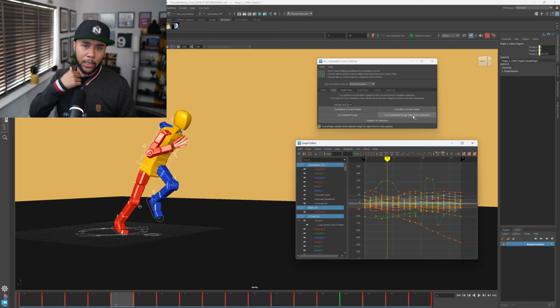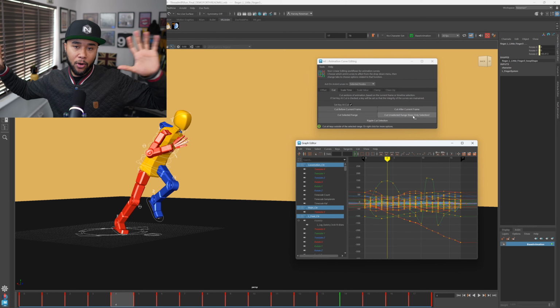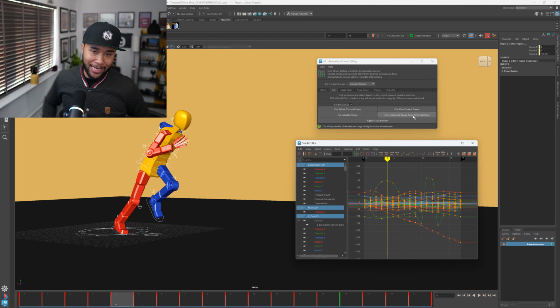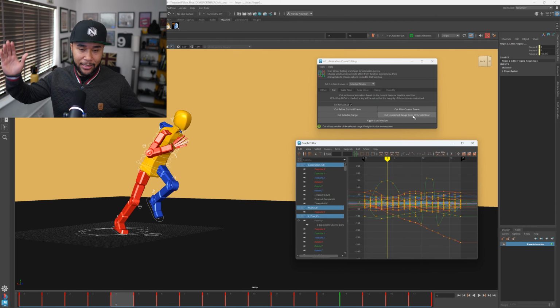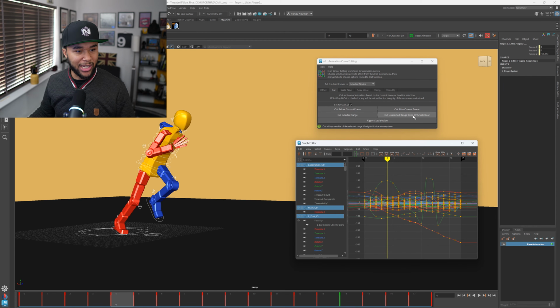Really useful once again if you are cleaning up mocap and you're doing a certain section, then you can just press that button and anything that you have on either side of the mocap, like the actor getting ready or the T-posing, all of those things are unnecessary. Click that button, and that disappears when you have your range selected. Really cool.